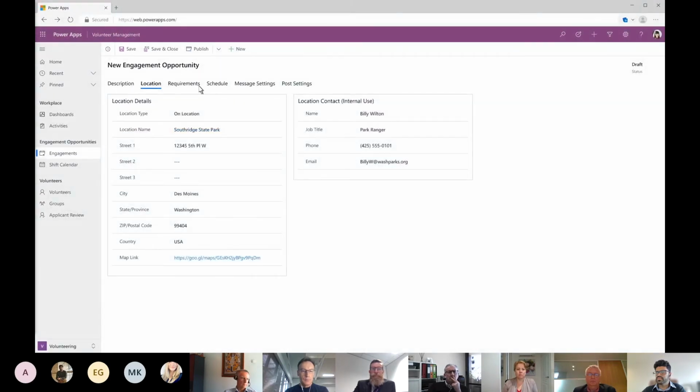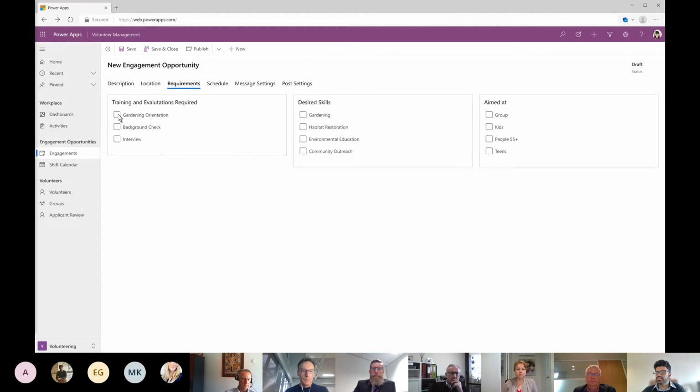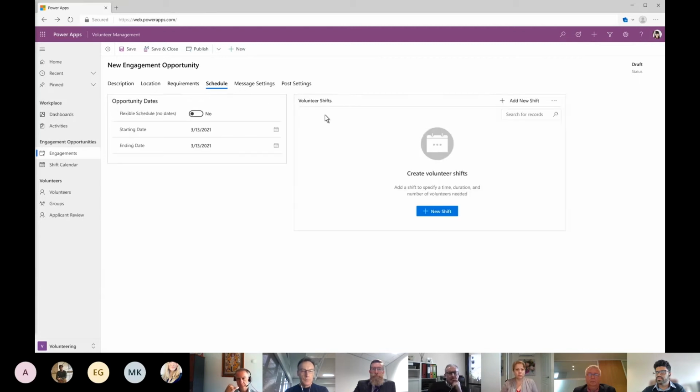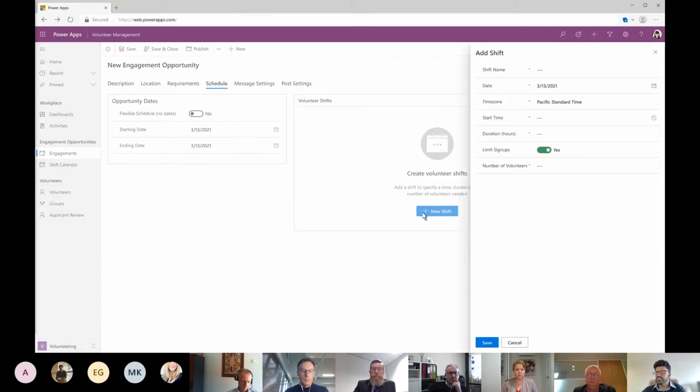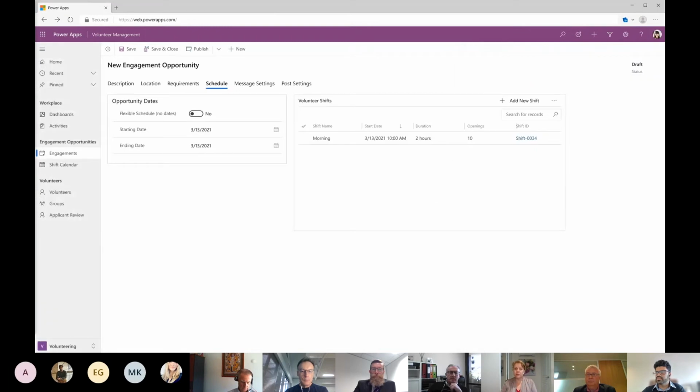She indicates volunteer requirements, including training and evaluations, desired skills, and who the opportunity is aimed at. Vanessa adds a date for the event. She can break up the day into shifts by indicating a start time, duration, and the number of volunteers needed.